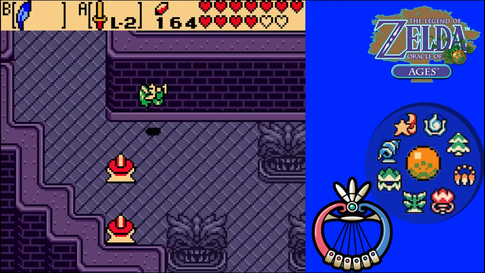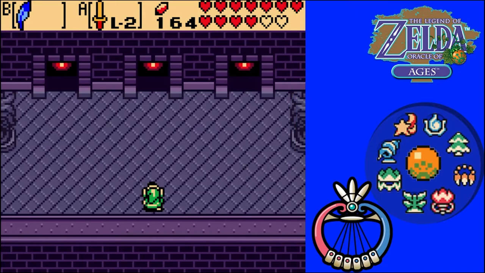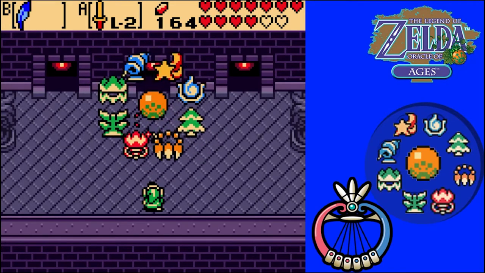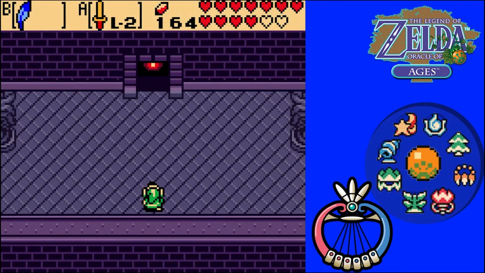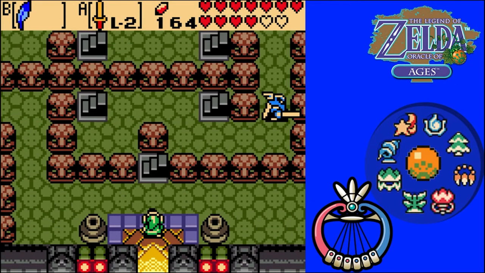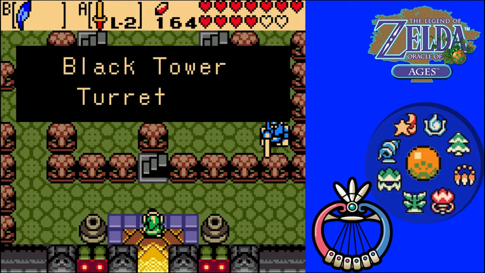You know what? Let's just get going. Now, like I showed earlier, we couldn't walk up beforehand because of a strange force. But now that we have the Great Maku Seed and the 8 Essences, they create this essentially barrier-breaking ability that now gives us access to the final dungeon, the Black Tower. Oh, wait. Black Tower turret.